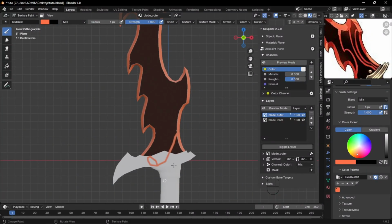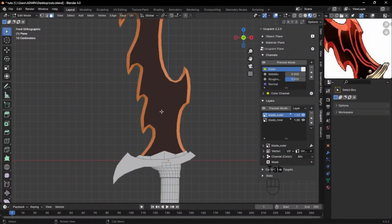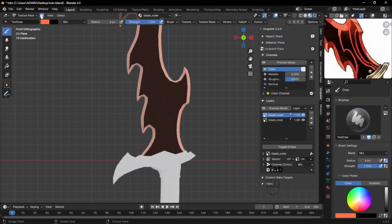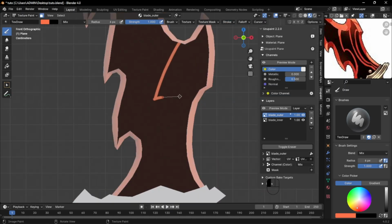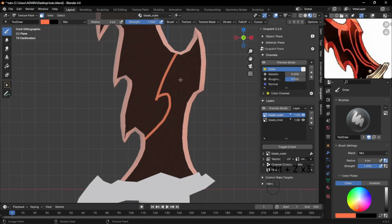To avoid drawing on other parts of the sword, select this face in edit mode and enable the mask. You can also enable stabilize stroke for smoother strokes. Then draw those curved details as best you can.